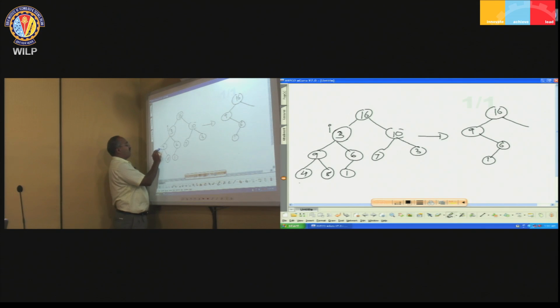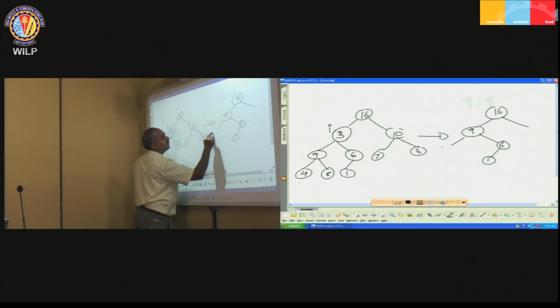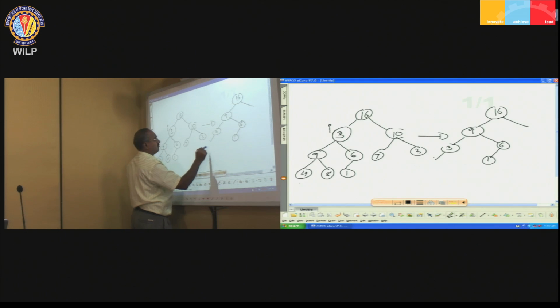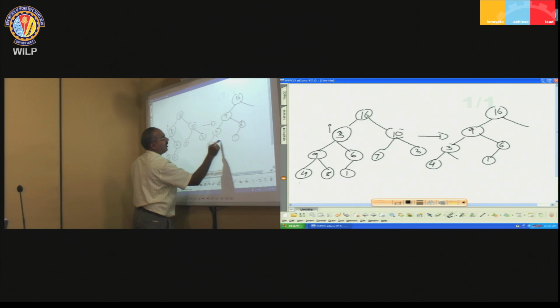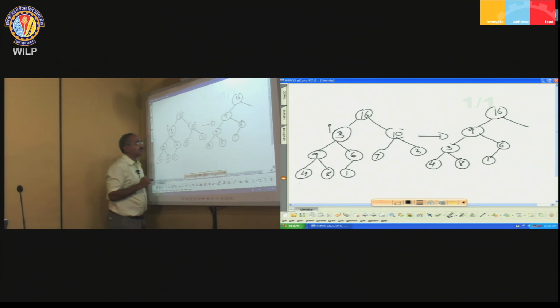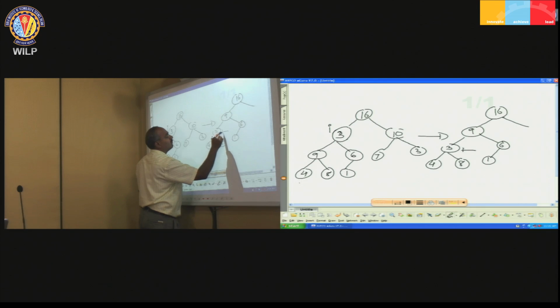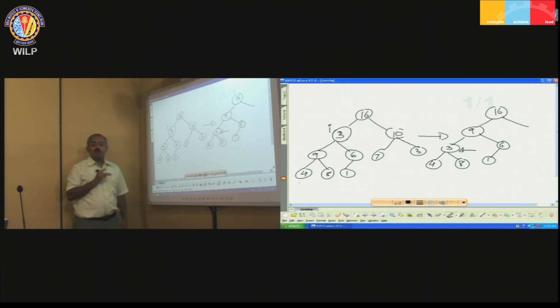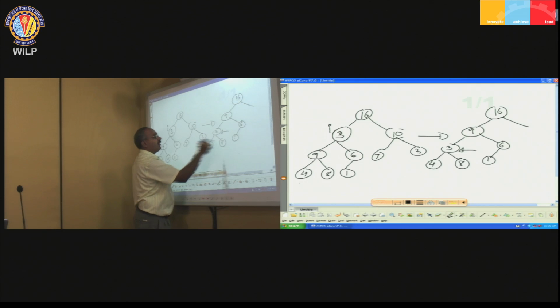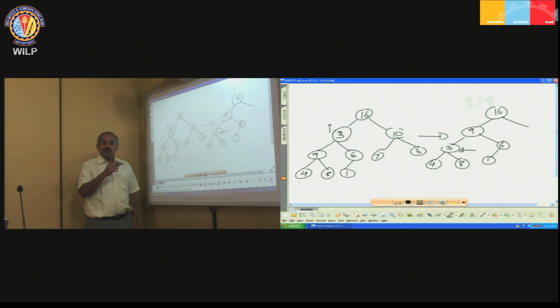Now, as 3 comes here, correct. So, if I have 3 here instead of 9 now, say 4 and 8. Now if I look at this particular node, again the heap property is violated there, because 3 is less than both 4 and 8. So, we again let 3 float down into the tree.